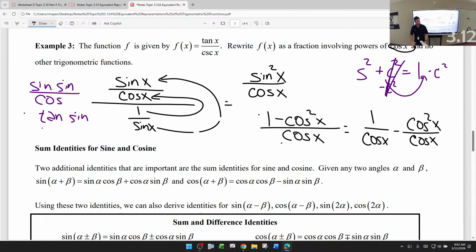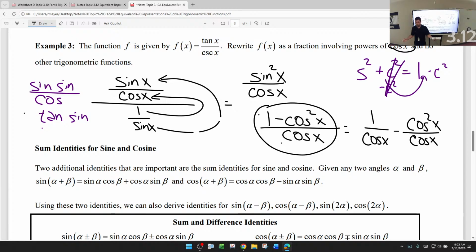Which one's right? They're all right. You did what they asked you to do. When I get to what they asked me to do, I'm stopping. Don't go further because if you go further and mess up, they're going to count you wrong. What if I don't go far enough? If you did what they asked you to do, you went far enough. So I would leave it just like that.